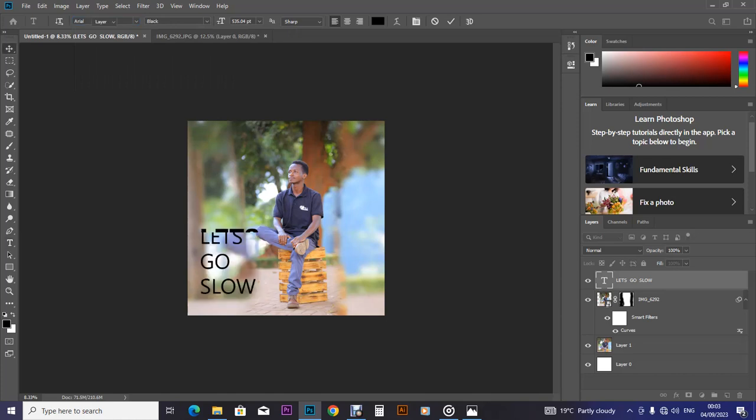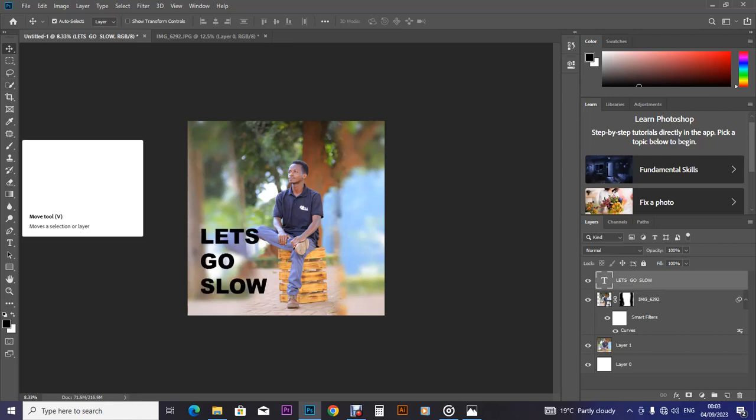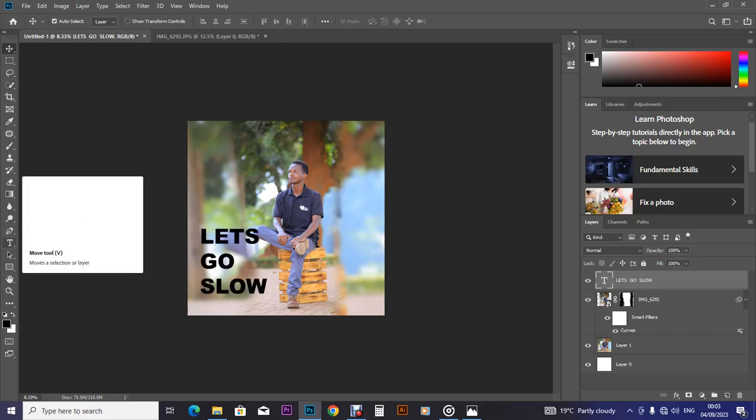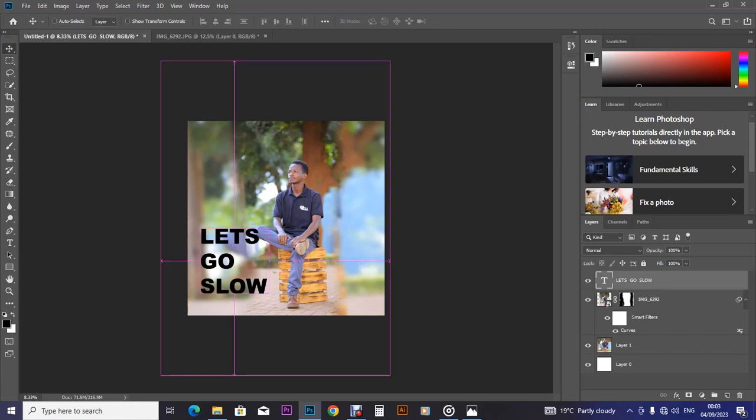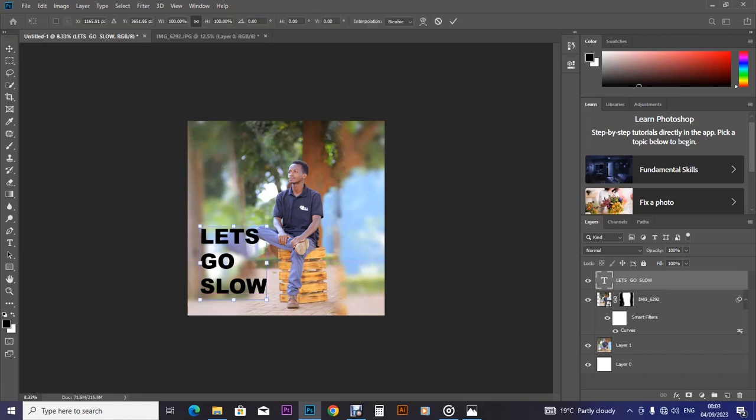If that is it, then I go and Control T. So when it is like scaling uniformly, so when I click to select, then I press Control, holding Shift.